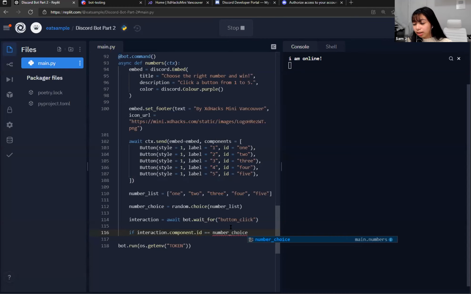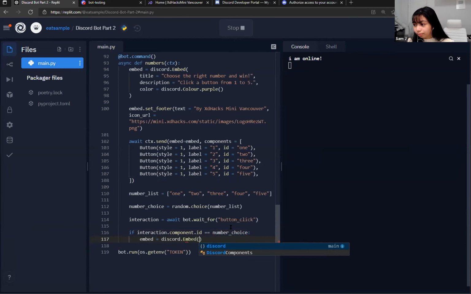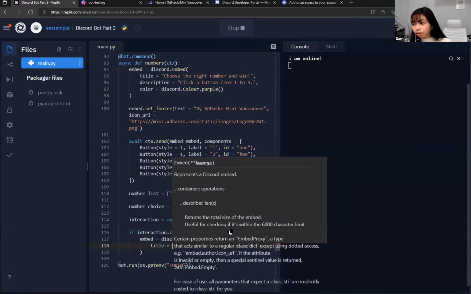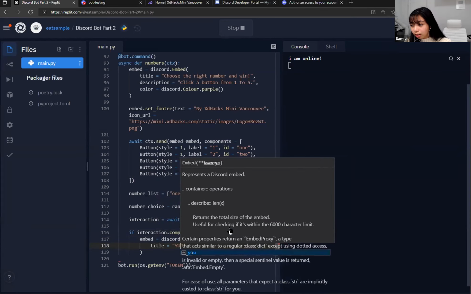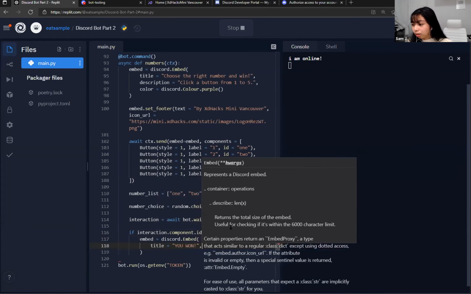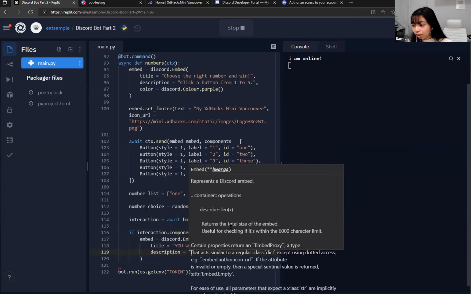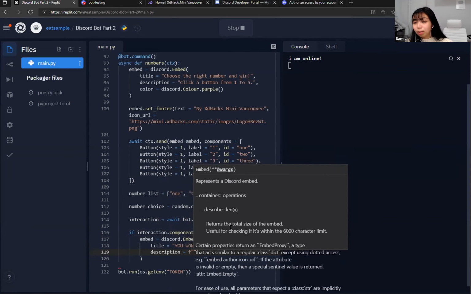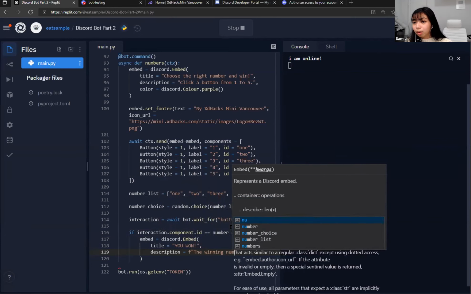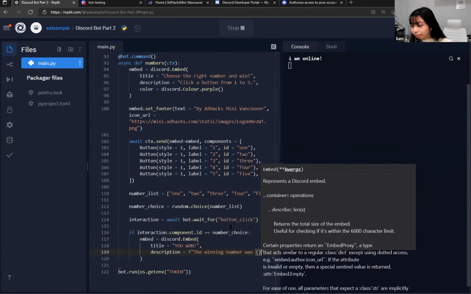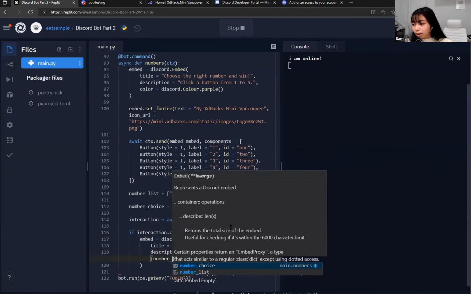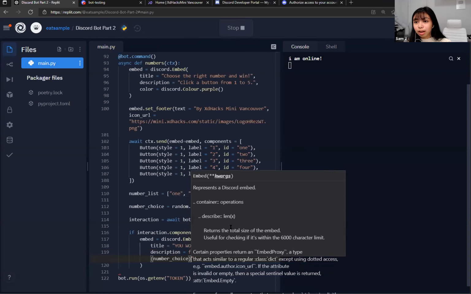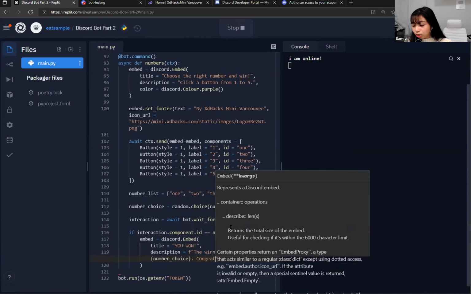So if the button chosen has the same ID as the selected number, we're going to write another embed, title equals one, and then comma description equals, and then I actually want to put an F string because I want to say what the winning number was. So the winning number was number_choice, so that we can use a variable. Congratulations.